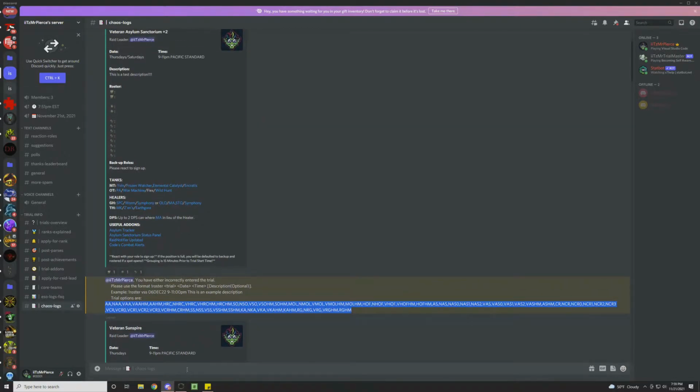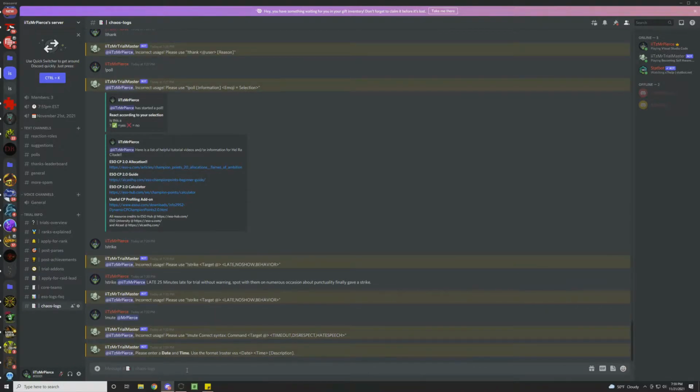So if you just do exclamation point, roster, space, whatever trial you want. I like to just default to VSS. And that's the roster you want, right? So you go and you try to send that. Boom. You're going to get, please enter a date and a time using this format, right? You get a nice short one.